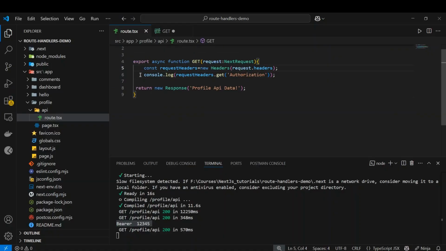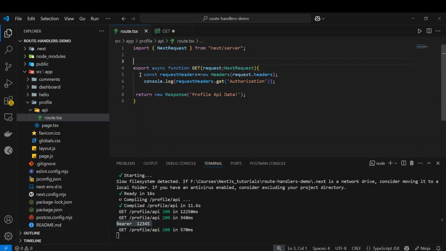We just need to comment out this line, and instead of the request header method, we use the headers function. So how do we use headers in the JSX? Next.js provides the headers method.